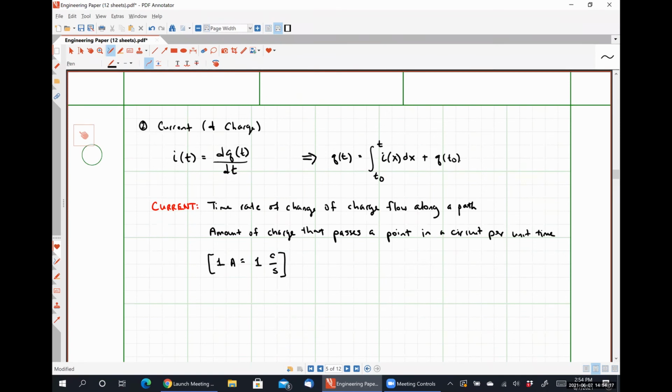The first thing that I want to point out is that I am using x as a dummy variable for time. So x is still representative of time. My limits of integration are from t naught to t. So that t naught really just means some point in time where the amount of charge that was stored or flowing into the circuit element, etc., is a known or fixed quantity. And then t is representative of just some later point in time that we're interested in.